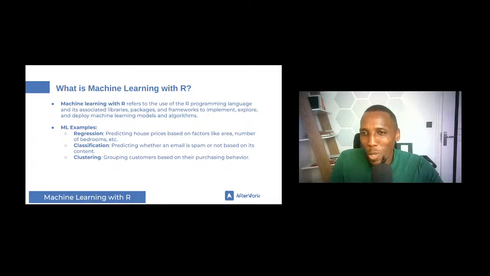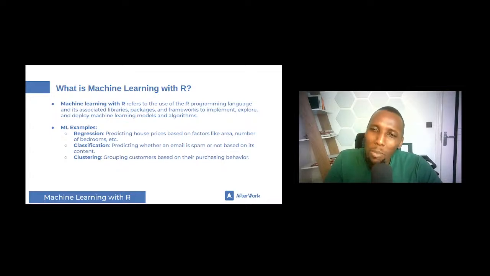So what would happen is that when you're creating a machine learning model, you would use an algorithm, that complex mathematical function, to create that model, then take the model and train it on data. The process of training a machine learning model, normally we refer to as supervised learning. So when we say that we want to train a model on historical data, we refer to what is called supervised learning. But when we don't want to train a model, we just want it to make predictions based on just the data that it has seen, and be able to perform a task like grouping, then in such a situation, we would perform what is called unsupervised learning. So those are the basic concepts that we are going to be talking about.